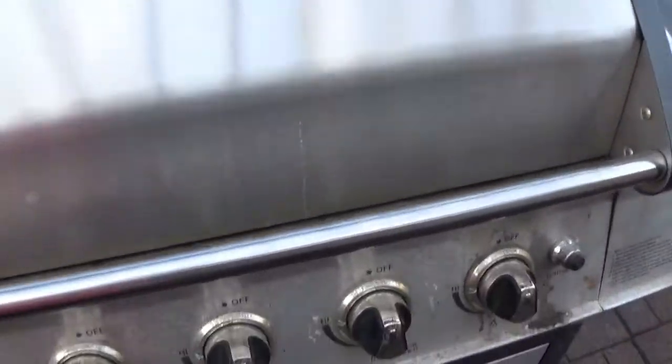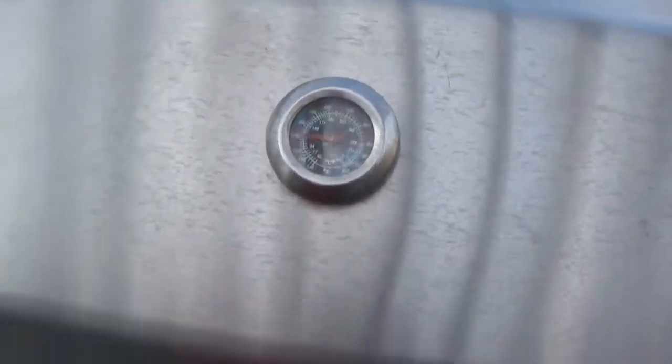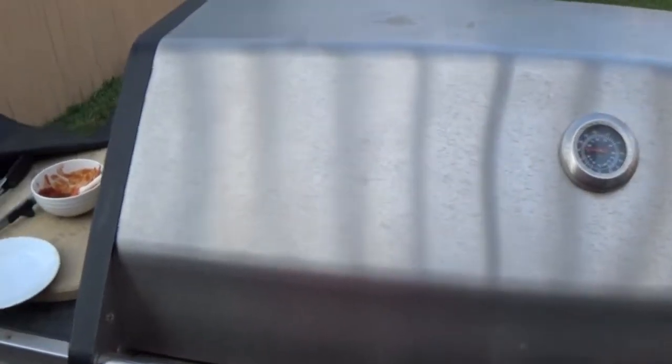Basically have the heat turned off. As you can see, we're rolling at 250. And then we're going to let them set, let the juices come to the middle, and then we're going to eat.